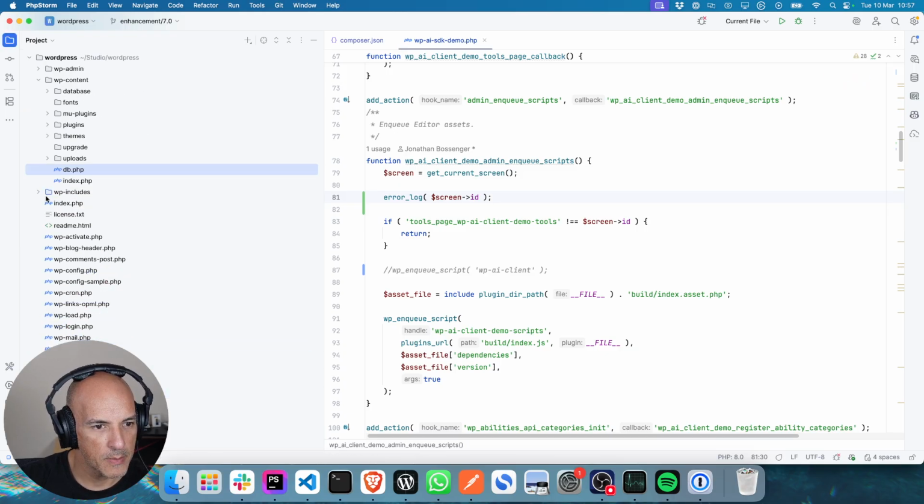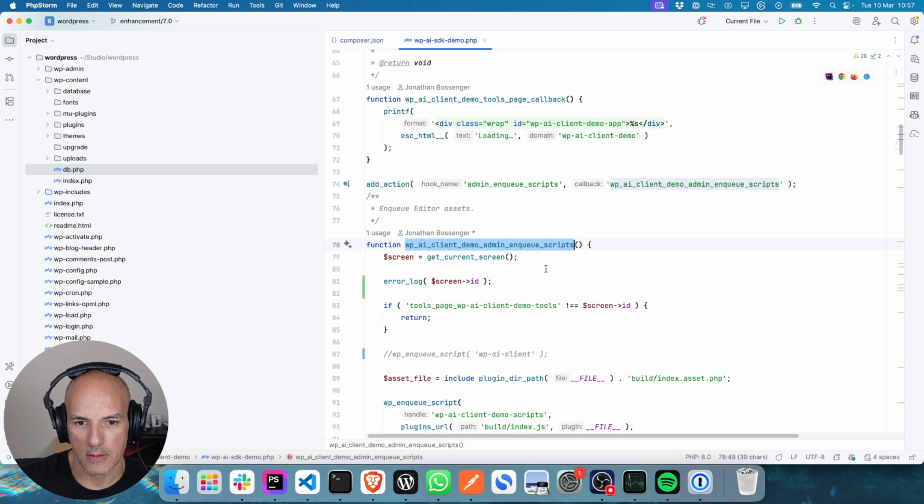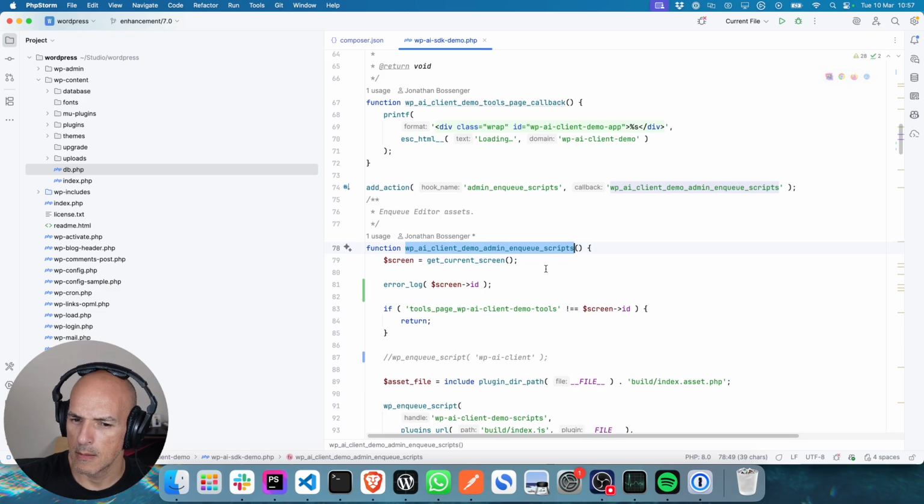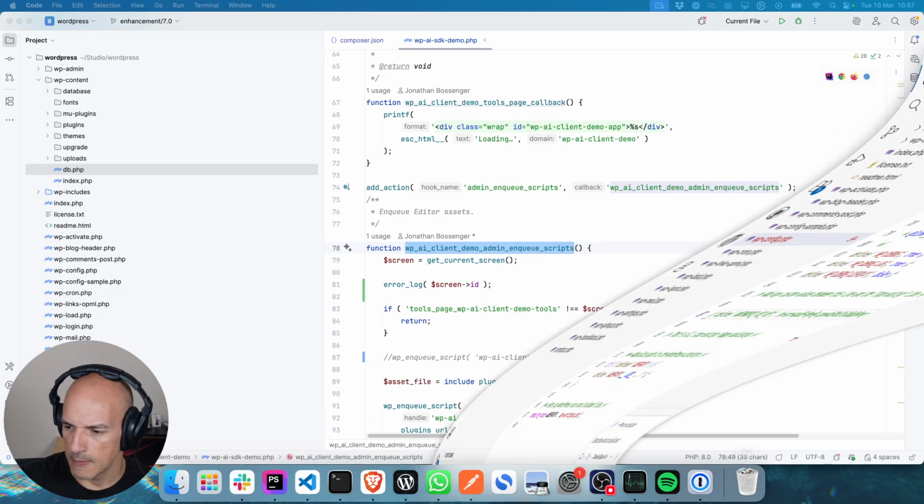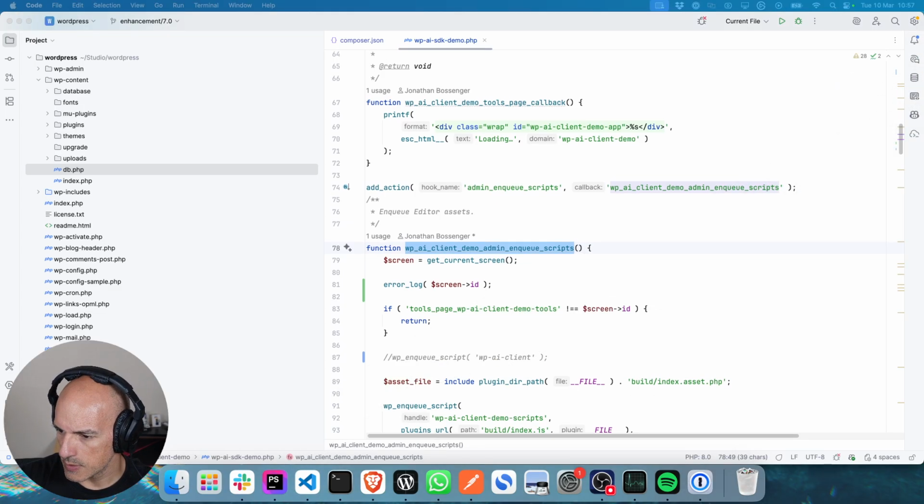Not seeing any debugging. How's that? Ah, it's not even getting there. Debug log is true. Debug display is false. Debug is true. That's weird.